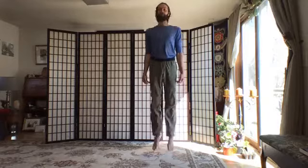Nice deep breathing to couple. If you have challenges with bone density, dropping the heels can be a nice practice here. And it sends a little vibration right up the body. Just be careful if your knees are sore. And if you're really enthusiastic, anybody wants to take quite a flight up, you can really bounce in the body.